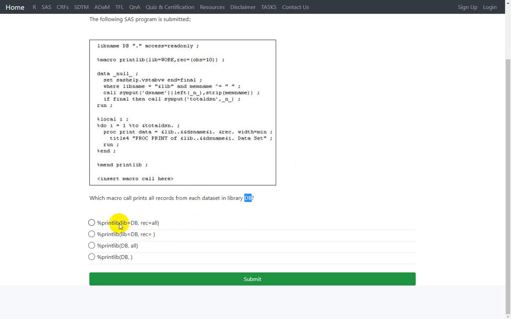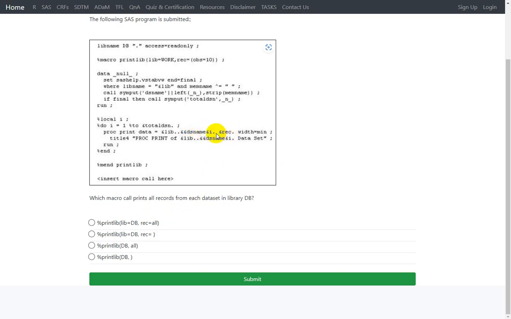On the first option it says printlib lib equal to db. This part is correct because it is asking us to use the db library as input. And then the second part says rec equal to all. With this option, when we say all for the rec parameter, this would become all here, so it assumes it as a second dataset name.